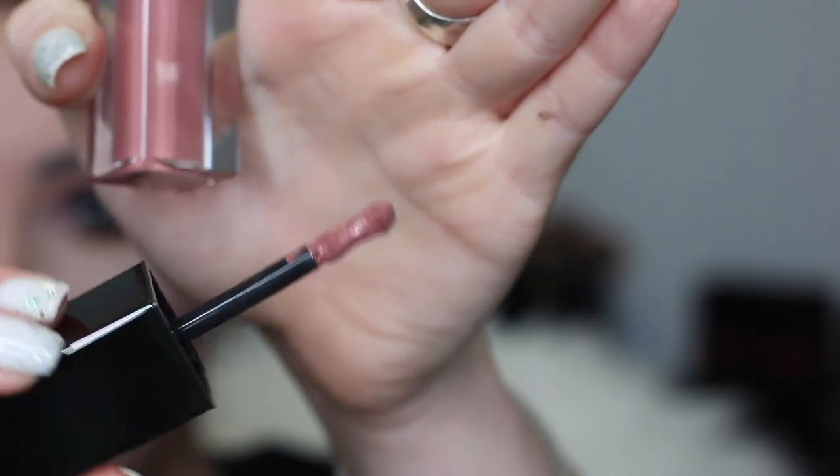For lips I'm going to go in with the Julep Lip Mousse in the shade Ooh La La. This shade has been sold out on Julep forever, so if you can get your hands on this at Ulta or in stores, do it - this is like one of my favorite liquid lipstick formulas and shades. These are mousse-y, they don't feel drying at all but they do dry down and they're pretty long lasting. This one I've never tried - this is the It's Balm Lip Crayon in the shade Almond Nude Cream, it's supposed to be like a full coverage lip product. I think that might be a little too peach for this look so I'm going to go in with Ooh La La. I actually like to use the end of it to kind of line my lips and then go in and fill it in. The shape of these weirdly hugs your lips - it feels really good. So that is Ooh La La - super pretty, kind of dusty mauve shade.